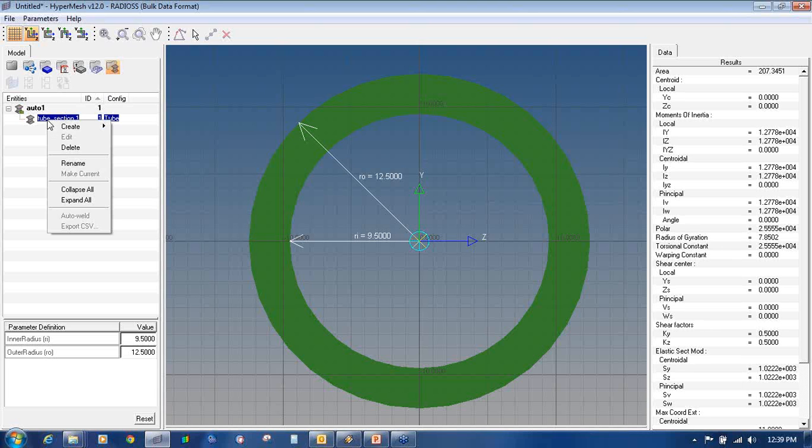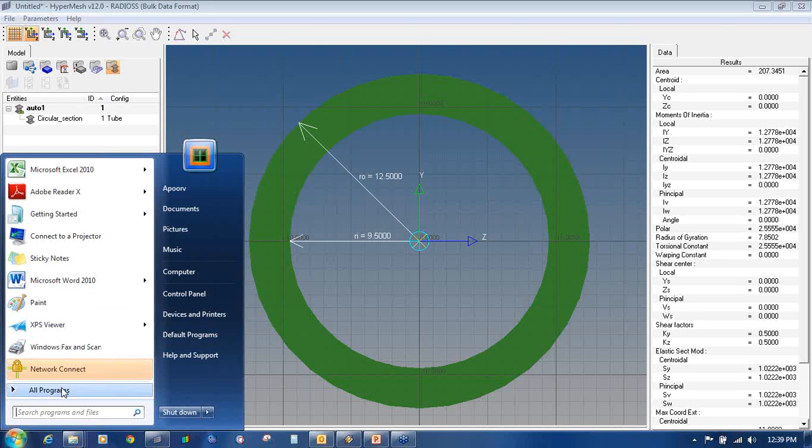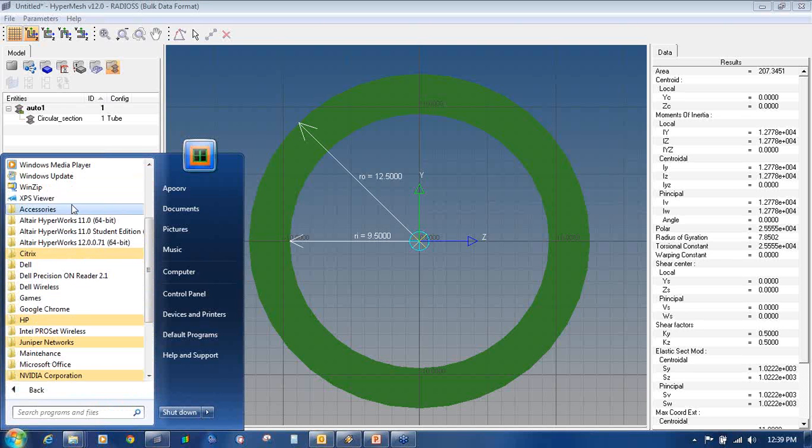Okay, so I will rename it as tube section, or say CIR circular section. As you all know, this is a tutorial in which I am showing you how to do the process. It is not the actual thickness of the pipe. If you have the actual data, that is, if you have the thickness, say somewhere around 2.3, let's suppose 3 mm, if you have any thickness, and if you have the outer and inner data, I'll show you that also.